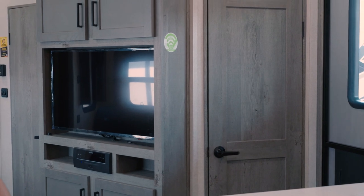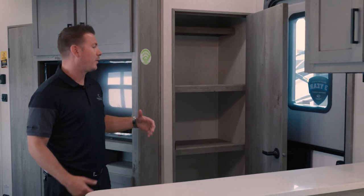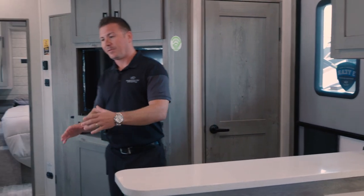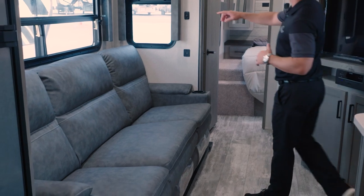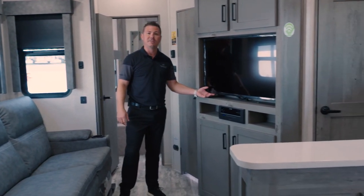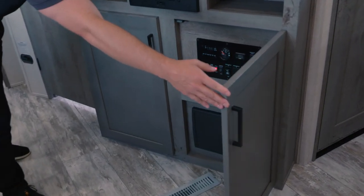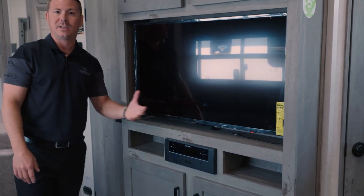In addition on this floor plan, we're going to have a large pantry, which gives you additional space and storage for gear, toys, books, or food that you want to bring with you. In the living room area, you'll have the full Thomas Paine furniture, which gives you LED lights, heat, and massage, and will also feature pull-down shades in the carbon lineup. Over on your entertainment center, you'll have a 40-inch TV at a perfect viewing angle from the sofa, storage down below, a control panel on the opposite side, and a DVD with radio for the entertainment system.